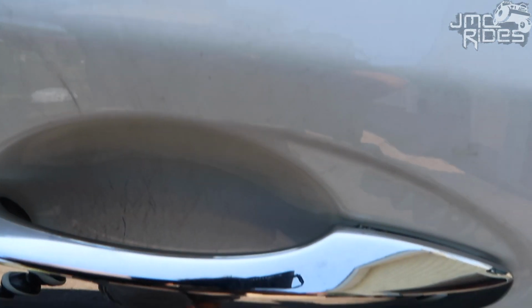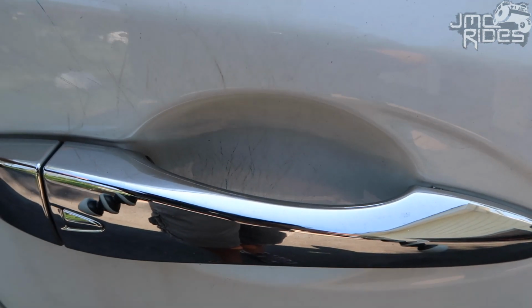The nail polish. I've seen nail polish of all colors, and the first time I saw these colored lines in the door handle, I had no idea what the hell this was. And then I noticed it was blue, it was hot pink, stuff like that. And then I kind of put two and two together, and I realized that my girl's nail polish matched the exact color. So that's when I realized what was going on.